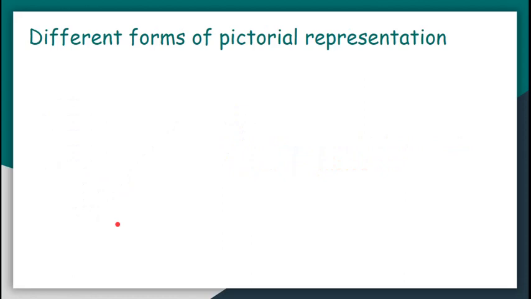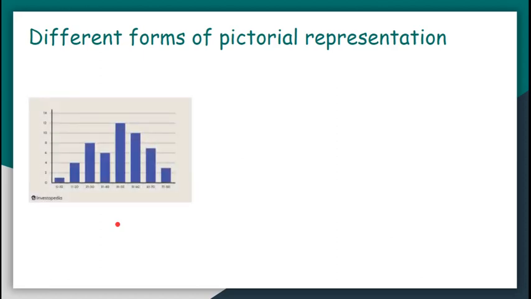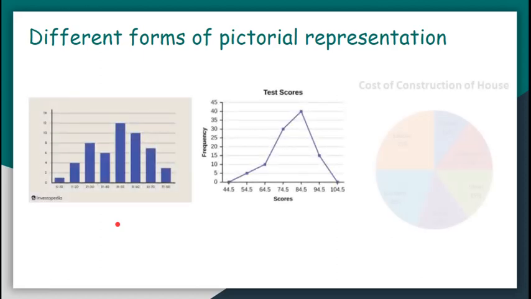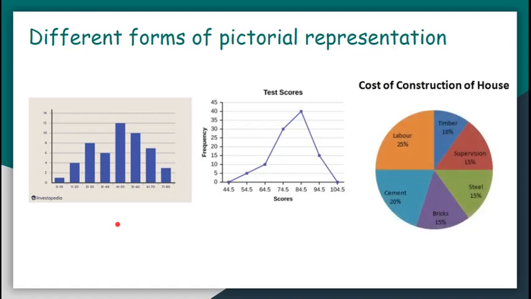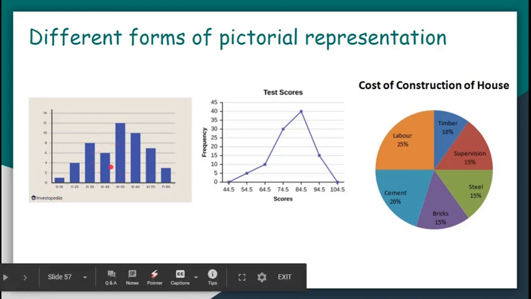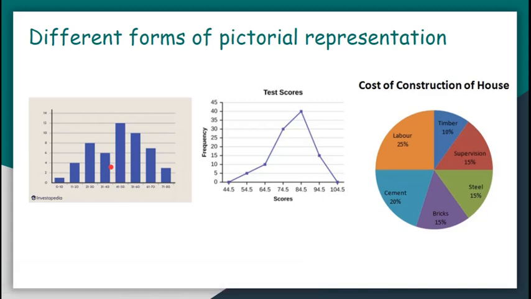Before we move ahead, we have already seen that we can represent data in various pictorial forms. We have known how do we draw a bar graph, we have also drawn a line graph, and we have also seen pie charts. What is the advantage of doing this? What is the advantage of showing any data in the form of a picture or pictorial representation is that it is very easy to see data in this form. Rather than writing numbers, it's very easy if I have the data in the form of pictures. So that is why we represent data in the form of pictures to give us a better idea.